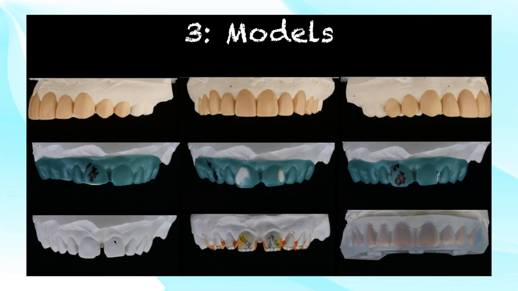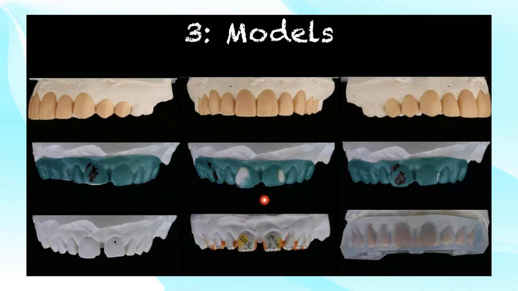In this patient, she did not have to be numb. And the reason for that is because there was only preparation done on the enamel. So no dentin was touched in this case. Now, if you can see the bottom, these are the models. This is before they were prepped. So there's a diastema right here that the previous dentist had tried to close with some composites. So we just took that off. And then the only thing we did was reduce on the facial and then the incisal.